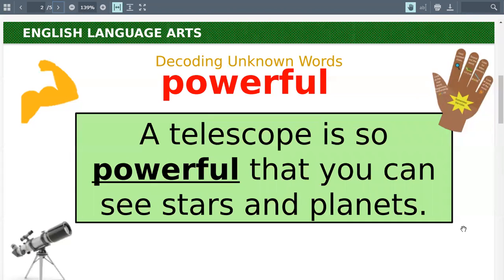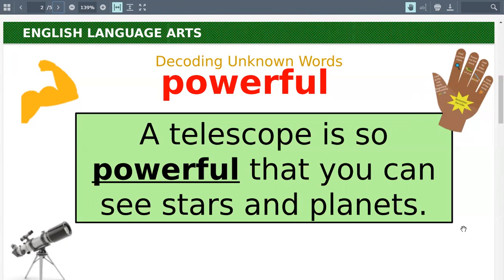Sometimes the meaning of the word could be the synonym, which means the same or similar meaning, or it could be the antonym, which is the opposite meaning. And sometimes when we use context clues, there is also an example that could be given before or after the word to help you figure out the meaning. So I'm going to read the sentence, and I'm going to help you figure out the meaning of the word.